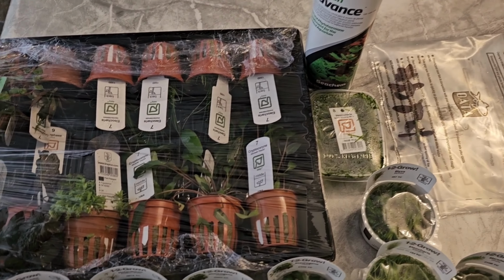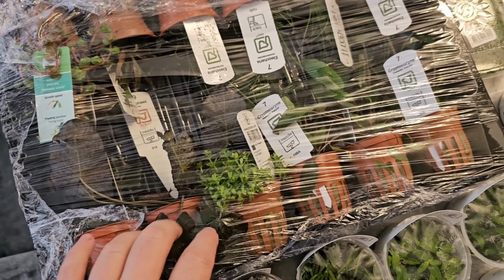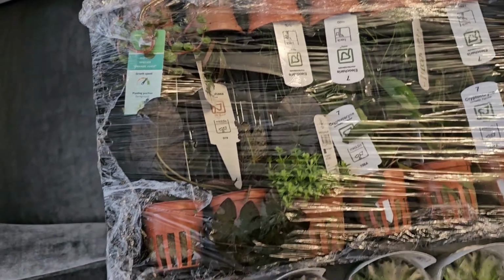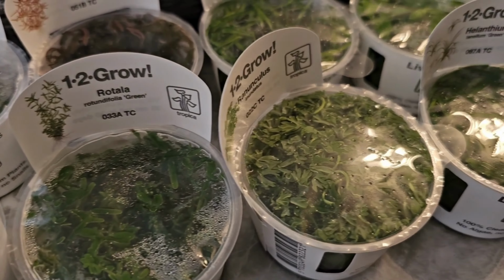If you saw the last video, you'll see that I scaped an OaseScaper line 90. Today is going to be the planting, so I've just picked up a big batch of plants. These are all from Tropica. Well, they're not from Tropica, but they are Tropica plants. We've got a mix of 1-2 grow cups and also some immersed growth plants as well.